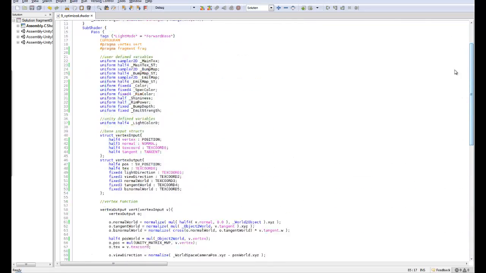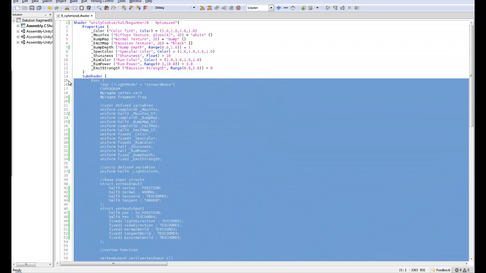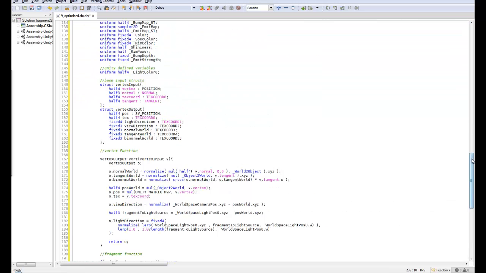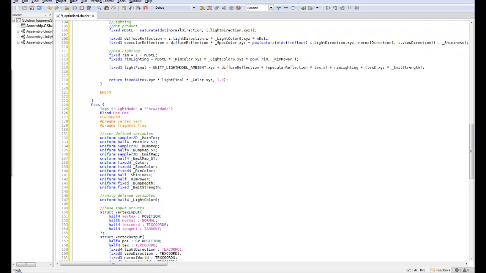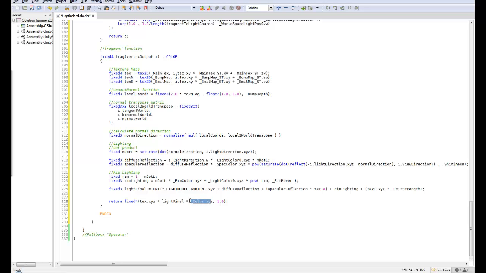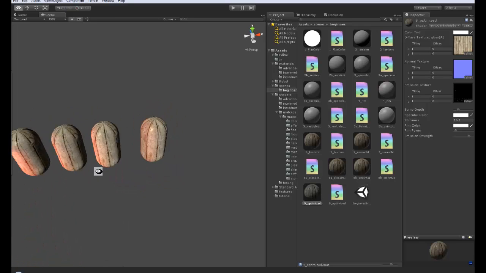That was easy. Okay, so the last bit we need to do is copy this pass, and on the second pass we need to make sure this is set to forward add, blend 1:1. We will remove the color tint, texture, and the ambient light from our shader. We'll also remove any emission. We will leave in the specular there, and we'll take away that emission, the emit map. Reload that, and that is working fine.